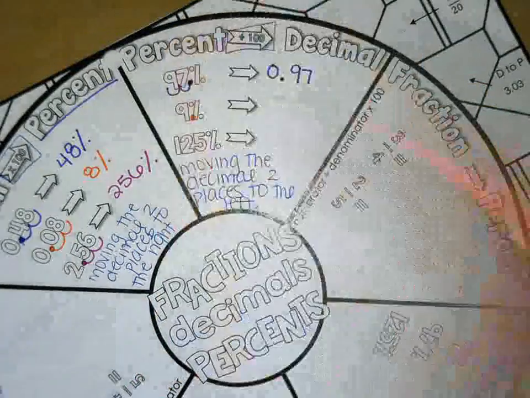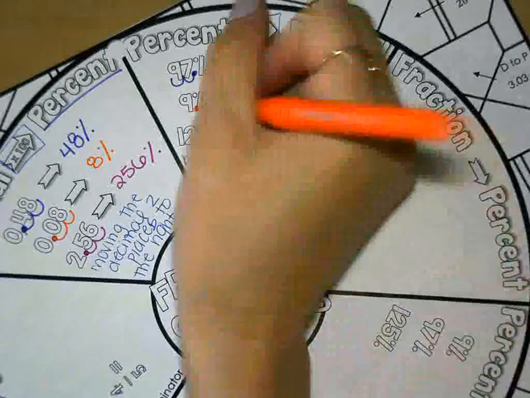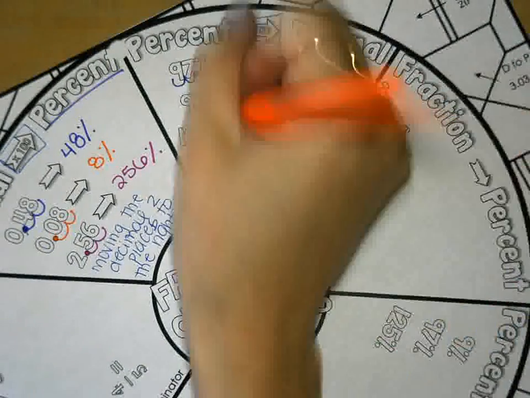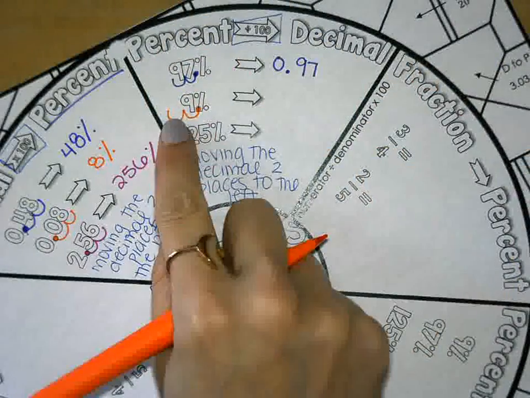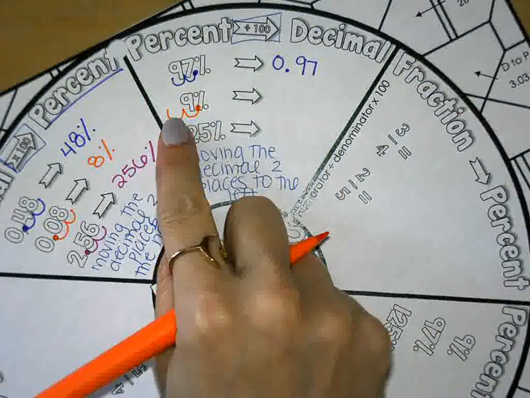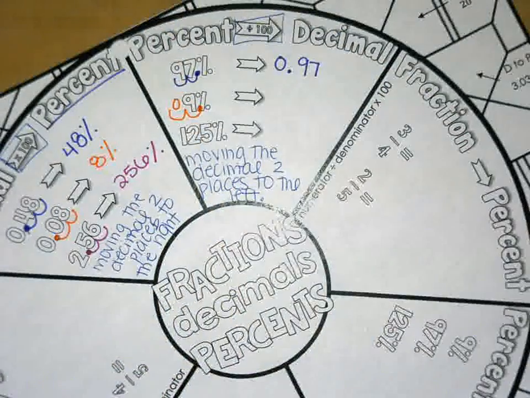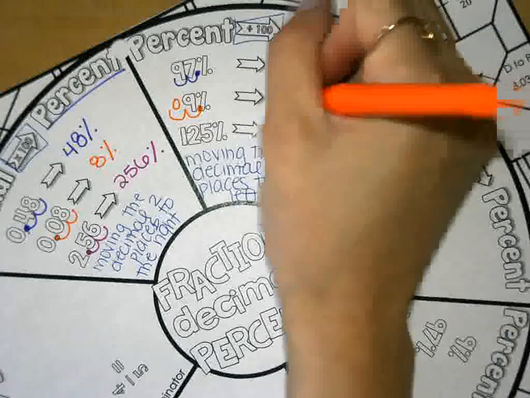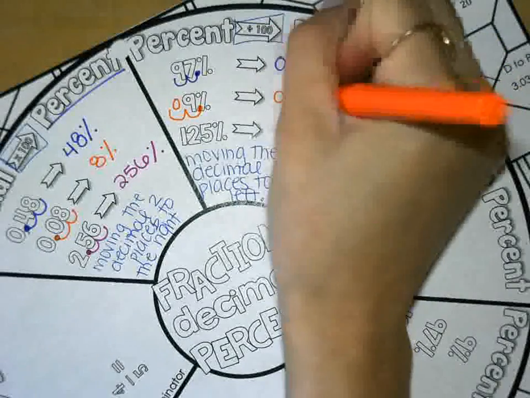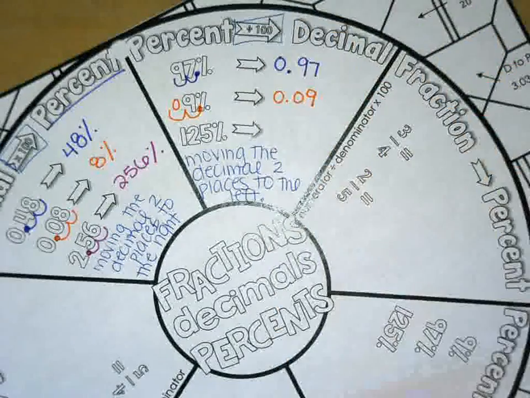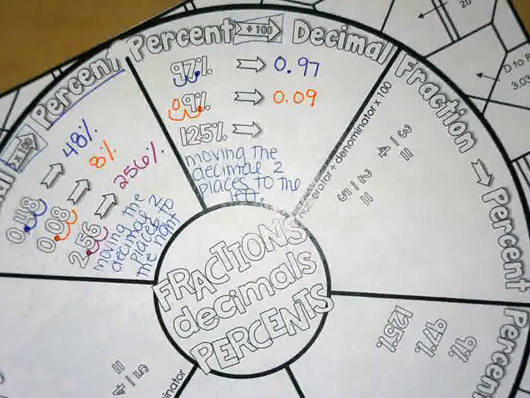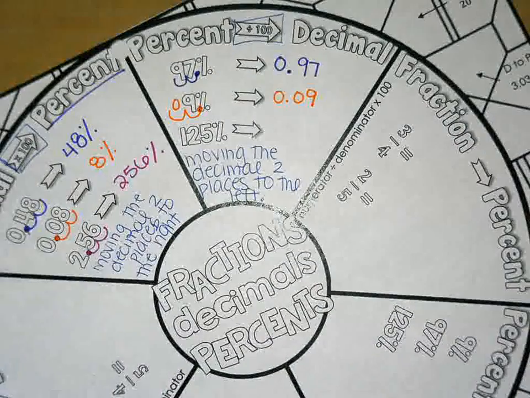The next one, I see 9%. Once again, my decimal is at the end. I do not see it. I move it 2 places to the left. So I go 1, 2. Hopefully we all know and remember that anytime I have an empty space, I need to add a 0 into it. Always, always, always. So my answer would be 0.09. Always add a 0 in any spot that is blank.